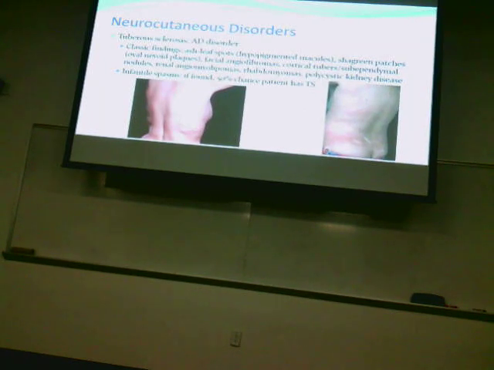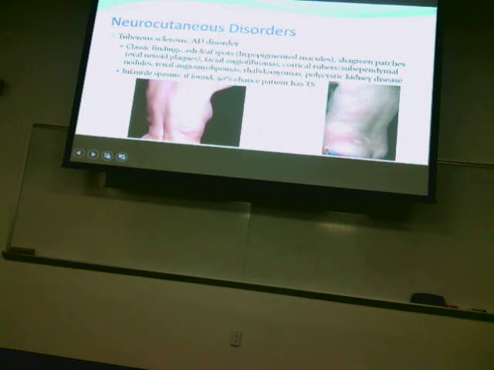So other skin disorder we want to think about is going to be tuberous sclerosis. This one's, again, autosomal dominant. So there you go. Just remember these common skin genetic disorders as all being autosomal dominant. Our classic skin findings, we have 2 of them here. One of them is going to be our ash leaf spots, which is those hypopigmented macules as seen here. And then we have the shagreen patches. So these are these oval nevoid plaques. It looks actually a little bit like a scar to me, but that's what the shagreen patches look like.